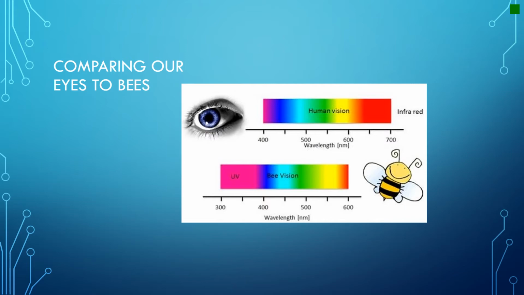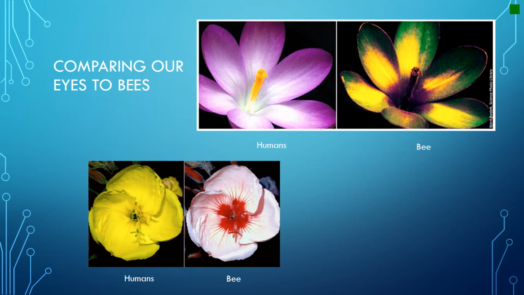This is bees. So if you look at what a bee could see, it has a lot more in that ultraviolet region, whereas we have a lot more in our red vision. We do overlap in an area, but they definitely see a lot more in that ultraviolet region. And the reason is because of this image. So if you look at these images, the humans see a lot of bright, vibrant colors, right? It's very easy to be attracted to them as far as how pretty they are, but they're not practical to us as a food source.